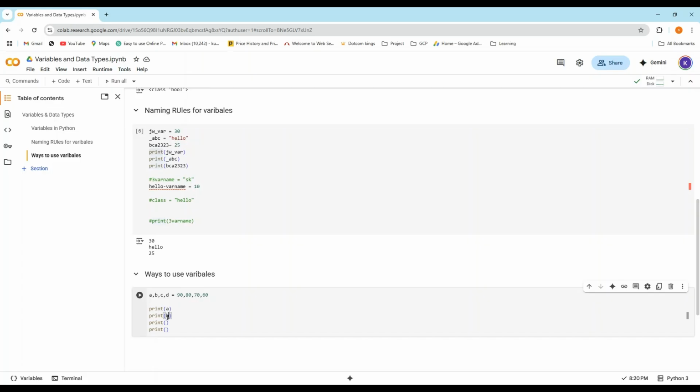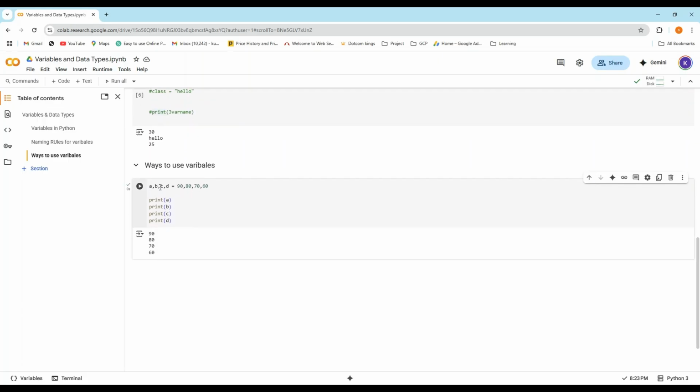So I'll print b, then c, then d. Sorry, d. I'll just try to run this, and you can see in a single line you assign the four variables their values.